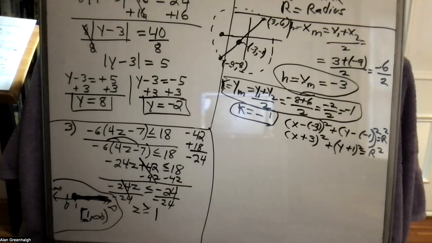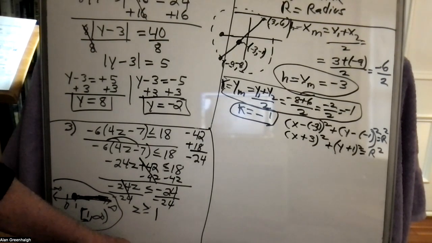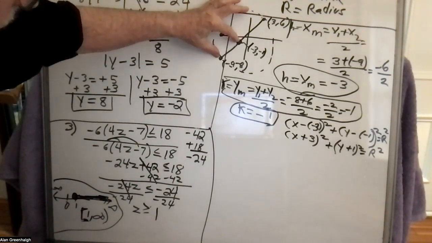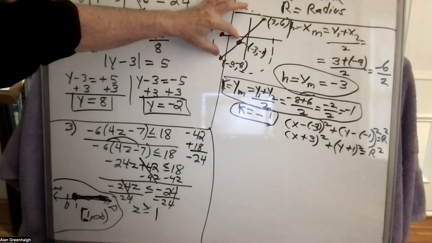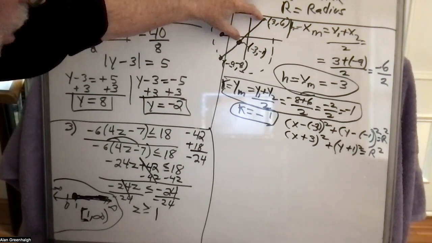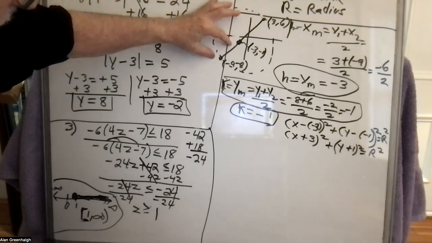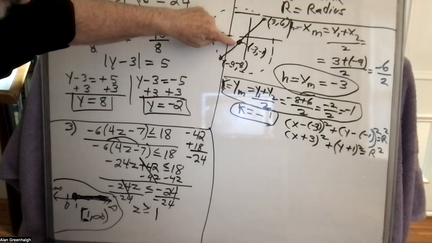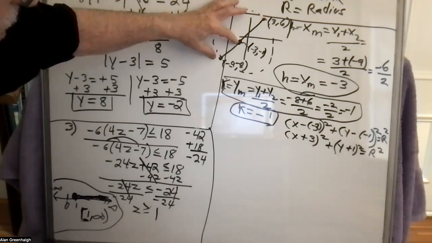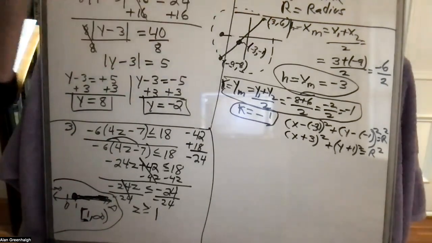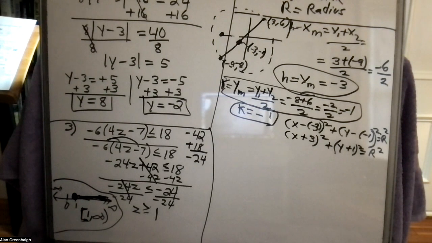Now we want to find the radius, which means the length of the radius. So the length of the radius will either be this length right here or this length right here. Okay, so you have to make a choice. You could either find the length of this line or the length of this line. Both of them are radii. The midpoint of the diameter, being the center of the circle, causes there to be a radius here and a radius there.